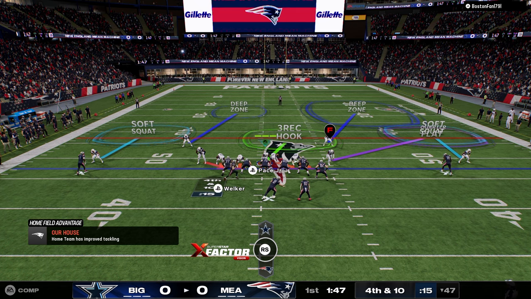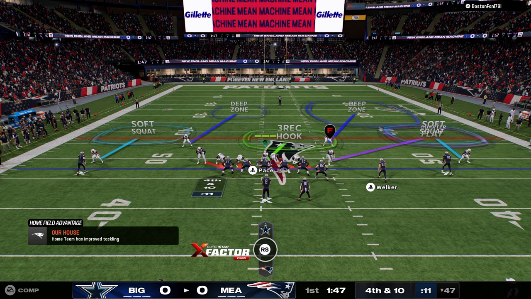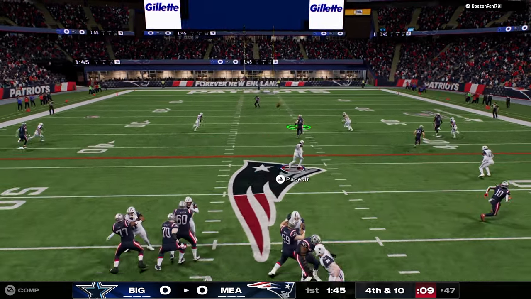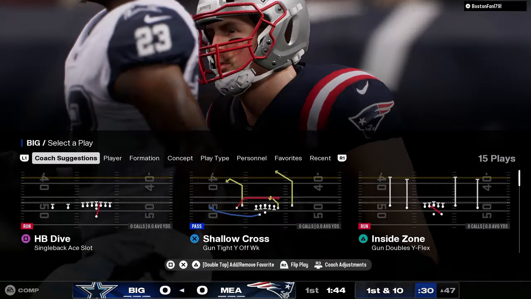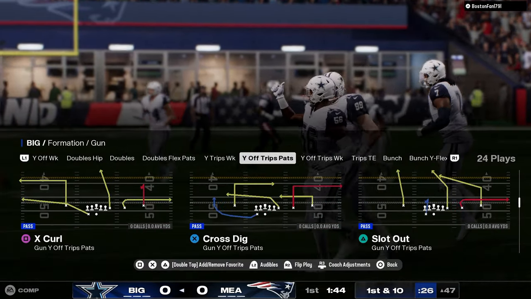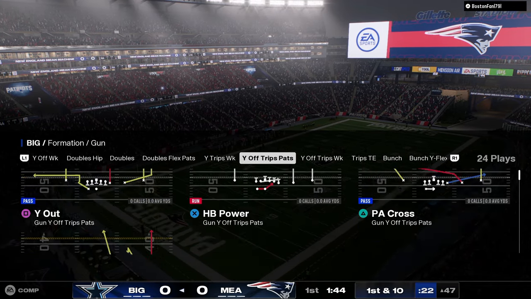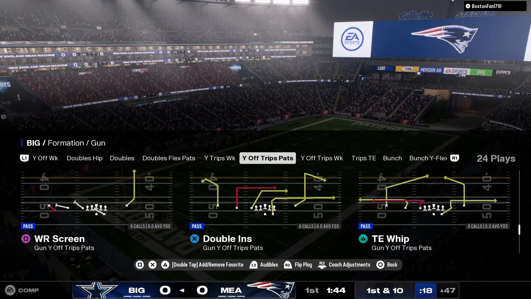Let's see if this works. There should be five man off left here. Let's see if we can get... oh yeah, there it is. There you go. Good. All right, we get to see U-Trips out of the Patriots playbook. You do have this WAF Trips week. You can go to swing passes and stuff. That's pretty good. I'm going to be using tight end whip.